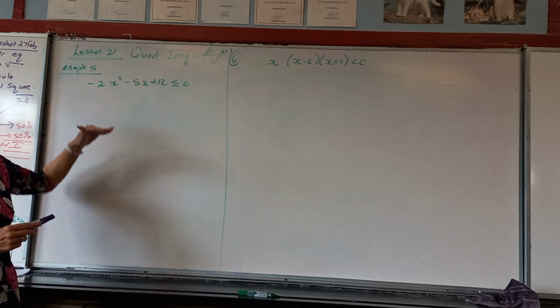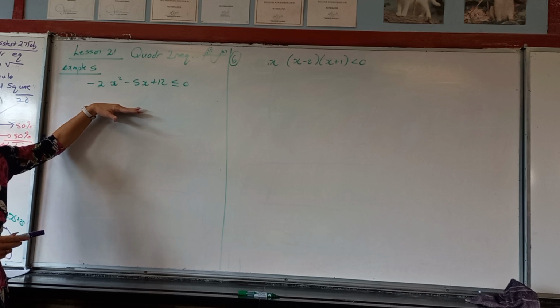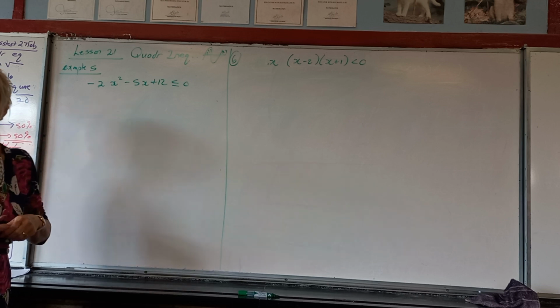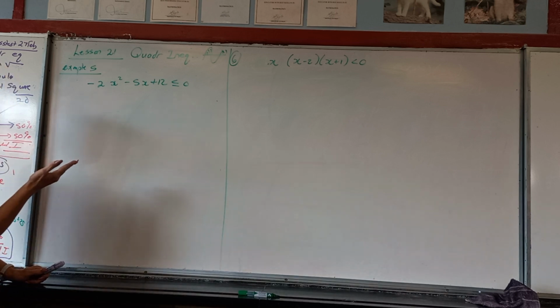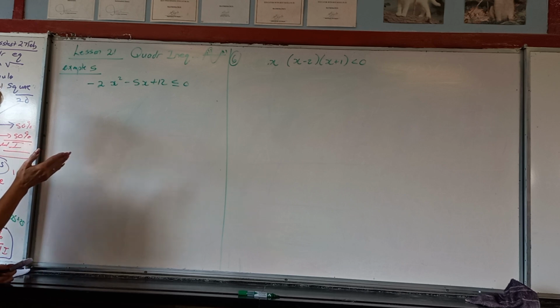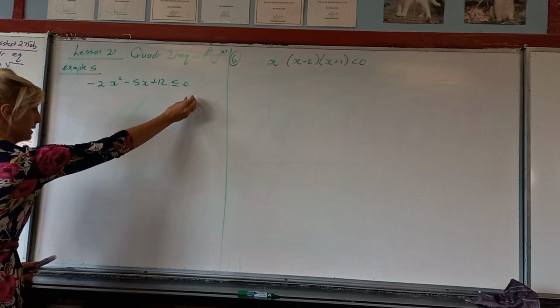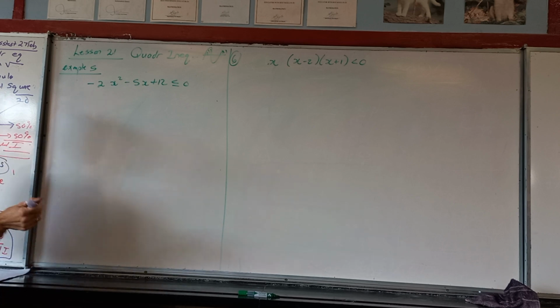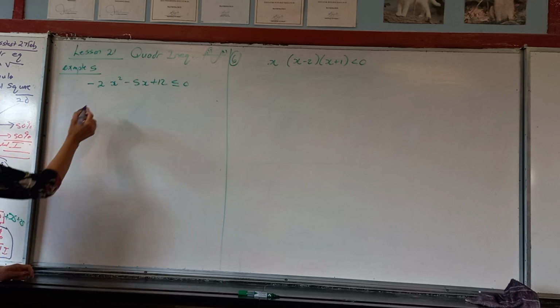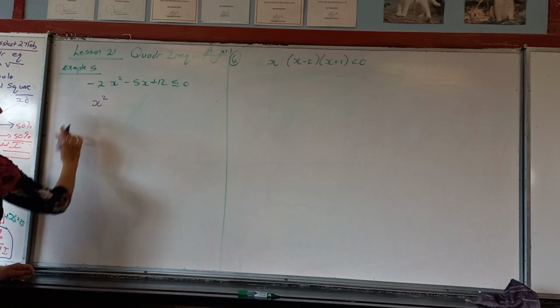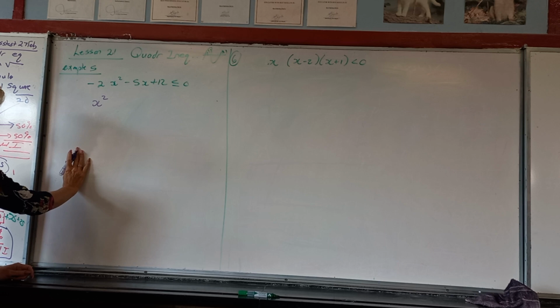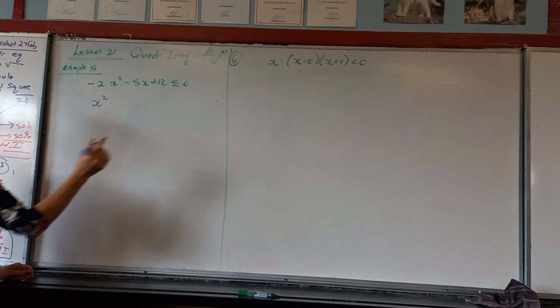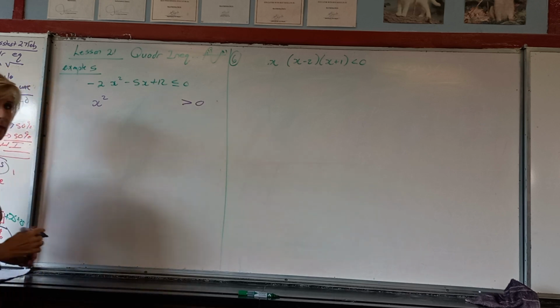But then we need to divide by -1. Why? Because you want to factorize. Get 0 and factorize. So why would I like to get rid of the -2? Because then it's going to be easier for my James Bond or quadratic trinomial technique. So it's going to be x squared if I divide by -2, implying immediately that that sign is going to swap.